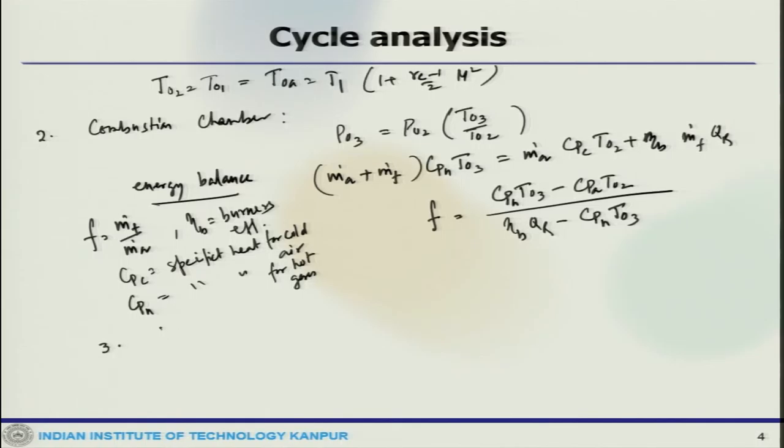The third is tailpipe. The resultant high pressure and temperature forces the gas to flow out of the tailpipe with high velocity. If the gases are assumed to expand isentropically in tailpipe to ambient pressure, then P₄ = Pa, and the temperature of exhaust gases can be obtained through this relation: T₀3/T₀4 = (P₀3/Pa)^((γH - 1)/γH).